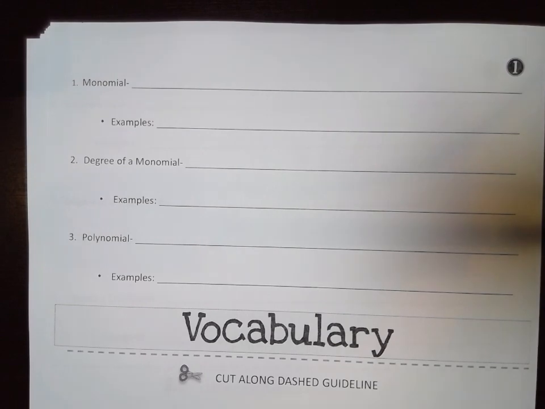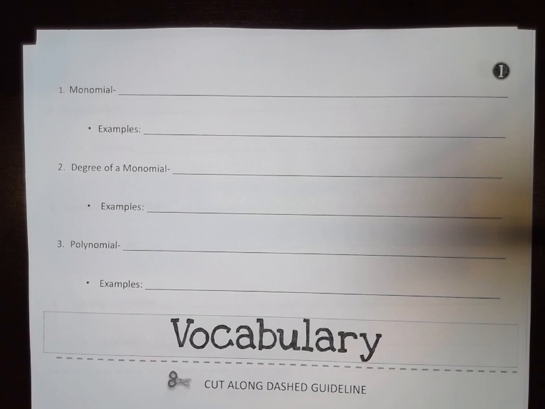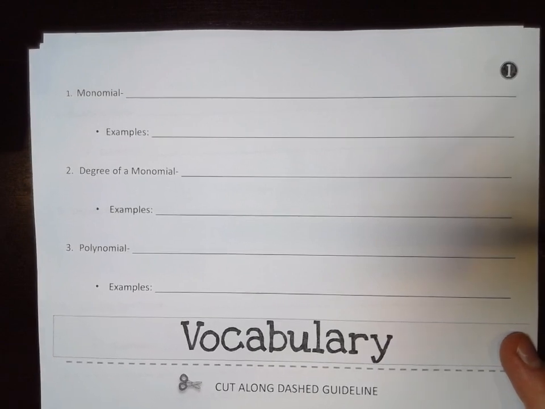But we are off. The first thing we need to do is get some vocabulary down. So I've got several terms that are probably going to be really new to you. I want you to be able to understand what these words are as we move through, and I want to be able to use them without you getting confused. So I want to give you some definitions right now, some examples of what each of these things are. So while we're learning and I'm teaching you moving forward, these will just be part of your vocabulary.